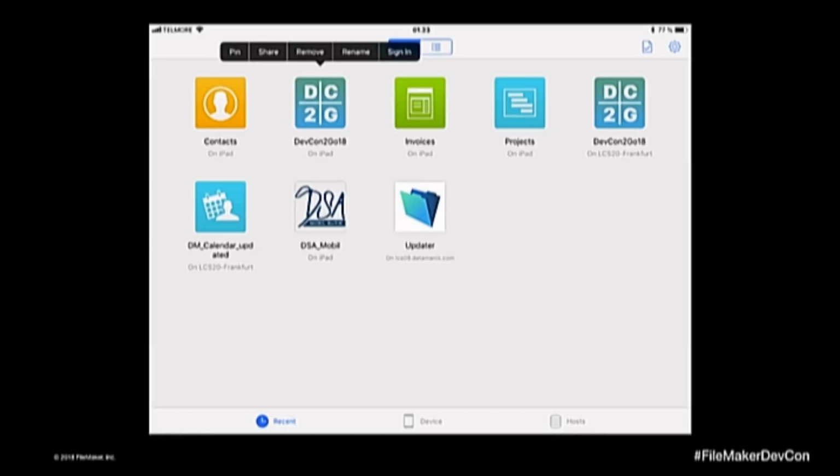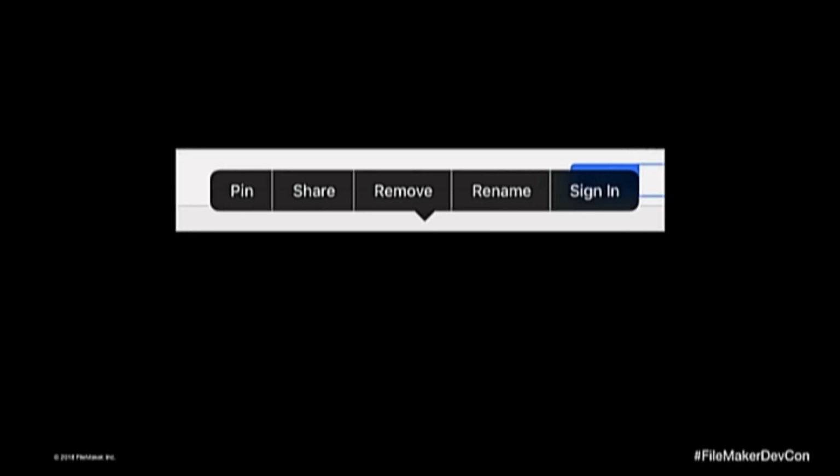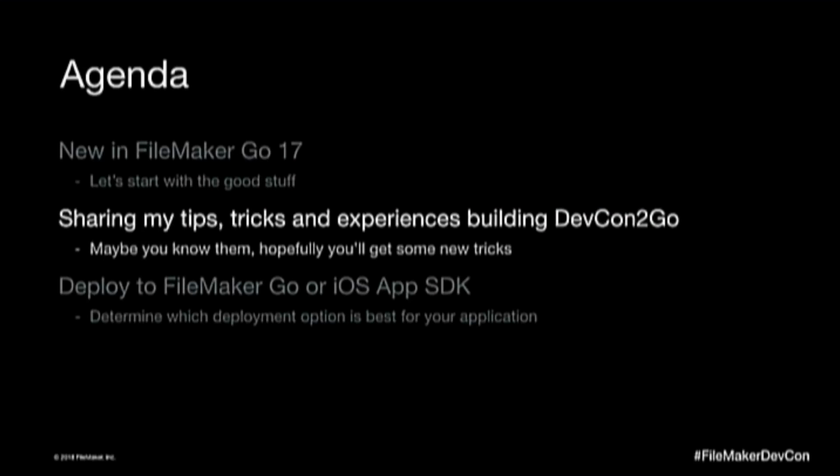And you just tap and hold, and then the context menu will show up where you can share or rename immediately. They are really nice enhancements, especially if you're using these features. Should we look at some code?